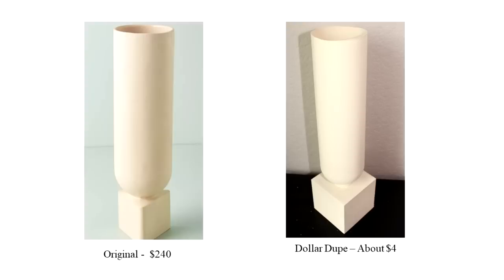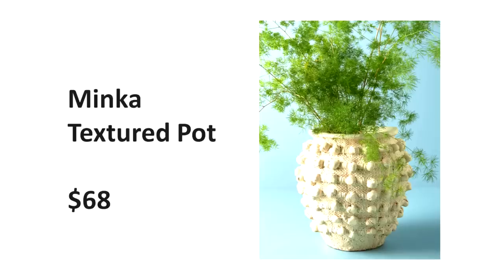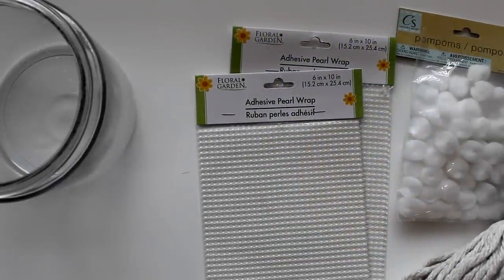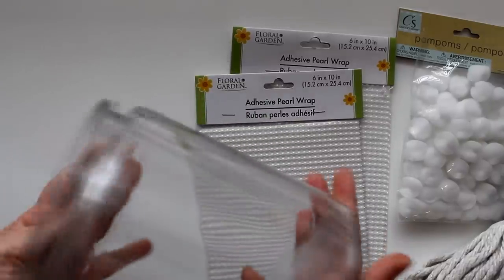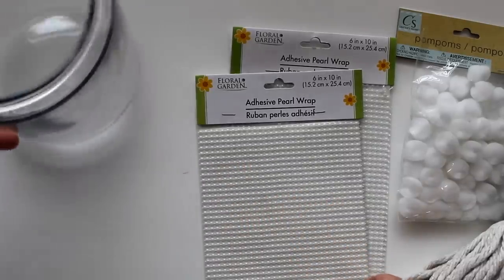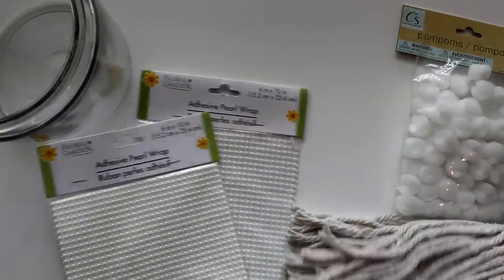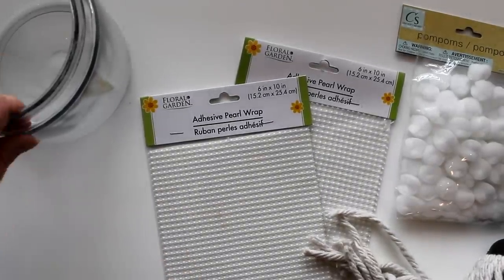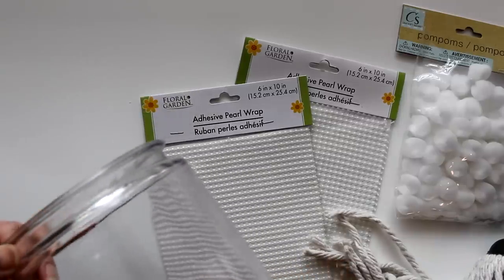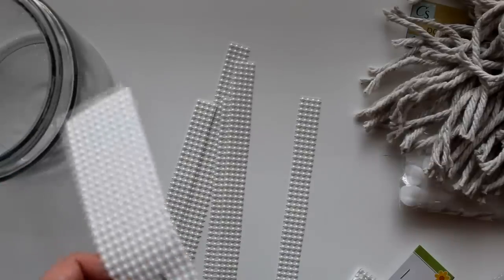Project three may be my favorite - look how cute this Minka textured pot is! At $68 compared to the first two it's a relative steal, but let's see if we can replicate something close a little cheaper. If you saw my vintage Christmas video you may have seen this Goodwill glass canister - I abandoned it for a taller skinnier canister to make a vintage lantern, but today is this canister's day to shine. Its co-stars are going to be some adhesive pearl wrap from Dollar Tree, a Dollar Tree mop head, and some Dollar Tree pom-poms. I'll also wipe it down with vinegar to prep the surface.